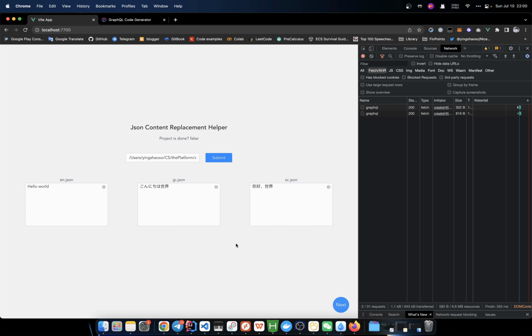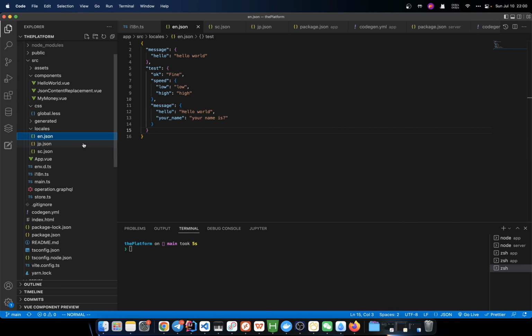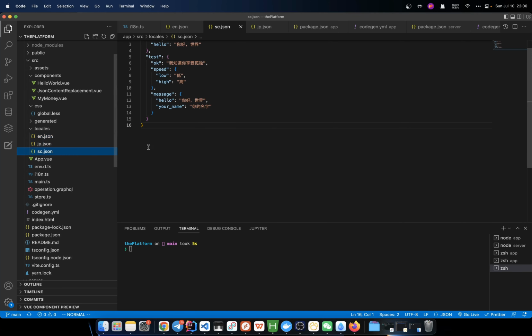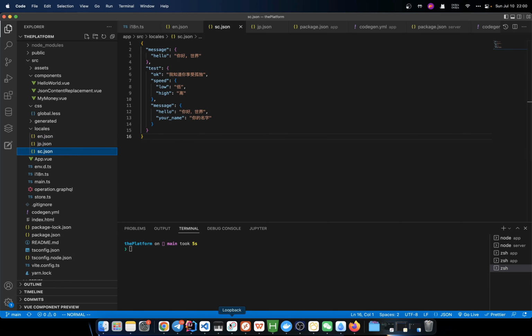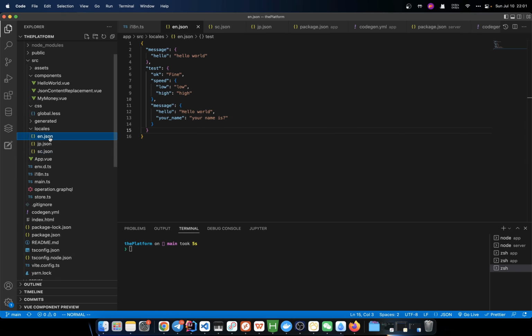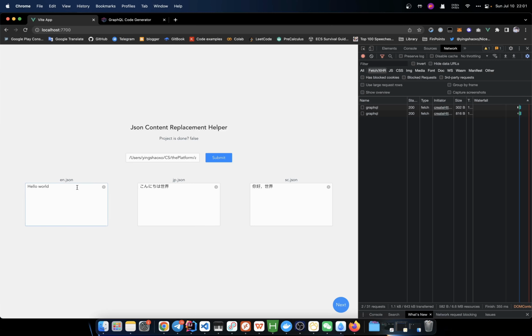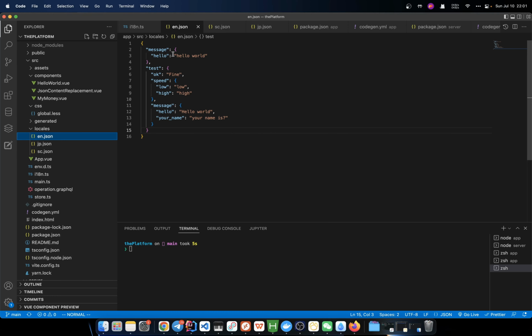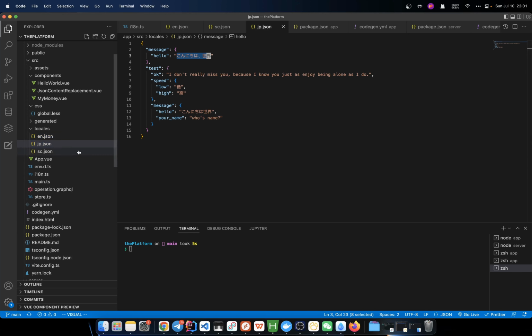What if you have, let's say, 500 words to replace? What are you gonna do? You're gonna go to different JSON files and do the copy and paste manually? No, it's never gonna work. So what I did is to make this platform to simplify my work. For example, here, as you can see, it got the header word, which is the first row here. In the Japanese side, it's this word. In the simplified Chinese version, it's this line of text.